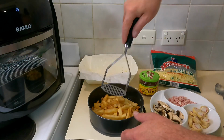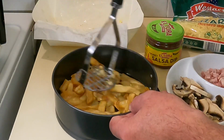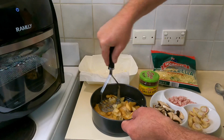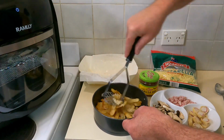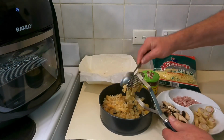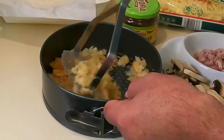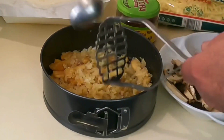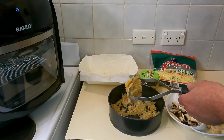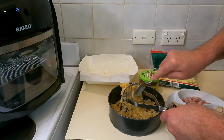And let's start the mashing. Very greasy. Well, it's looking like it's not going to work. Or am I right or am I wrong? It's starting to happen a bit. Got to put a bit of elbow grease into it, I think. Come on, you can do it. You know what, I'll leave it at that. There's a couple there that aren't quite mashed up, but what the hell. Getting it off there's the hard part.